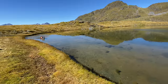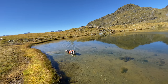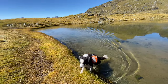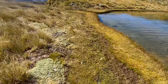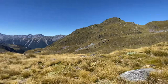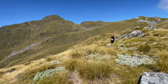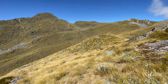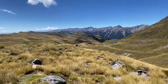I was about to say, look at this beautiful, crystal clear, lovely water. And then who has to get in it with his bag on? You want to go for a swim? Come here, Brucey. Come here. Up. Come here. Let's take your bag off first. Ready? Go. This is the spot anyway. Oh, thanks, Bruce. It's a beautiful, beautiful spot, isn't it, Bruce? Certainly is. Okay, so what I need to do, find a suitable spot to put the tarp. And then get it set up and come back to you for some lunch.